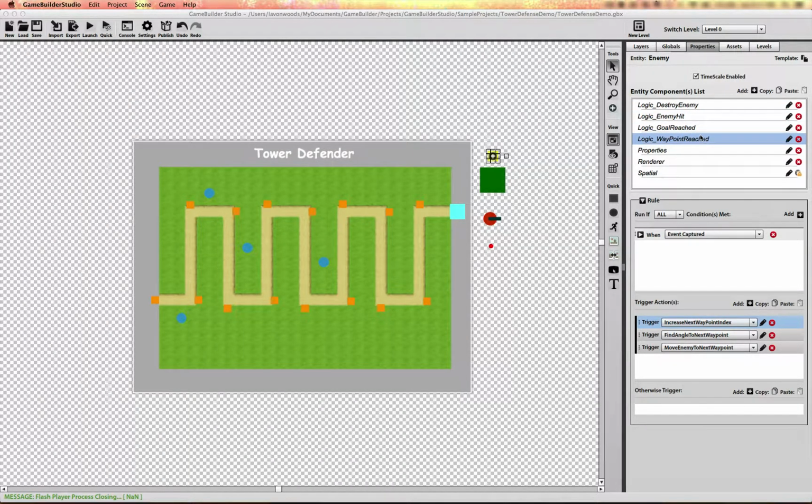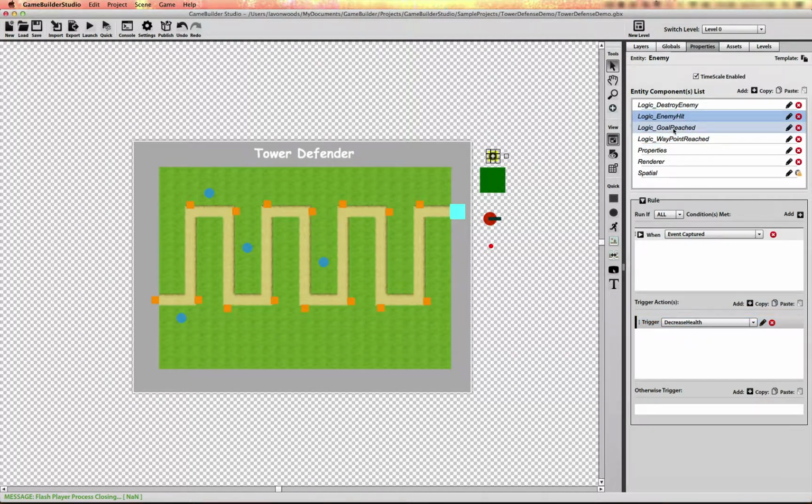It needs to be destroyed in a number of cases: when it's been hit by a bullet and it has no more health, or when it collides with the actual goal. And it also needs to redirect itself along the path depending on what waypoint it interacts with.